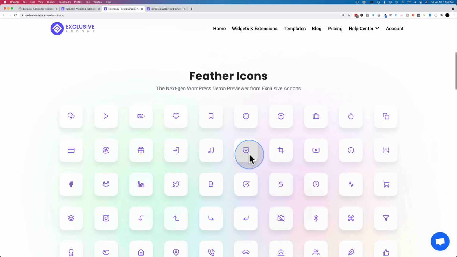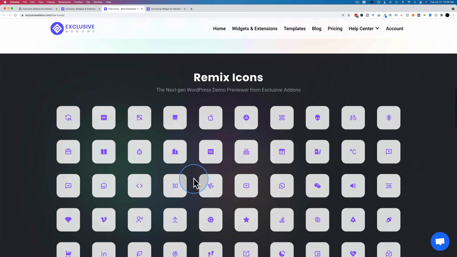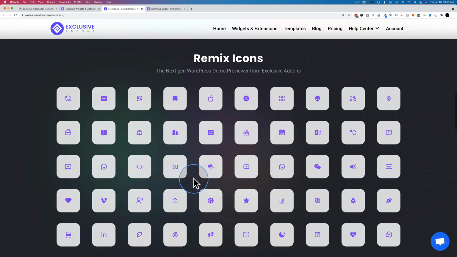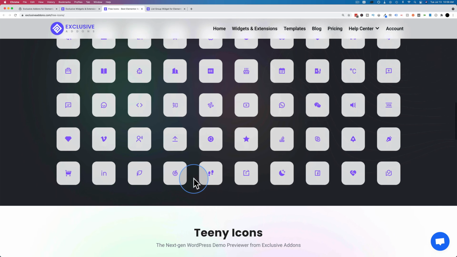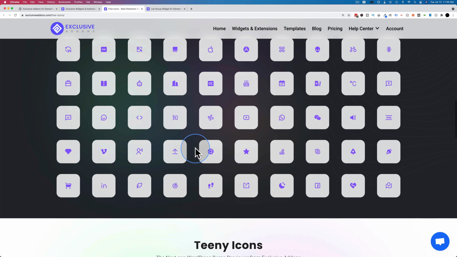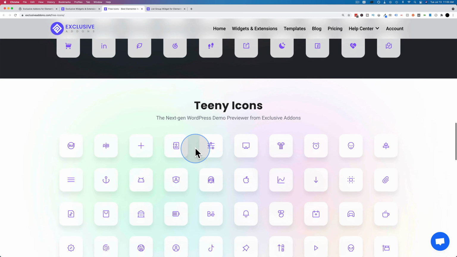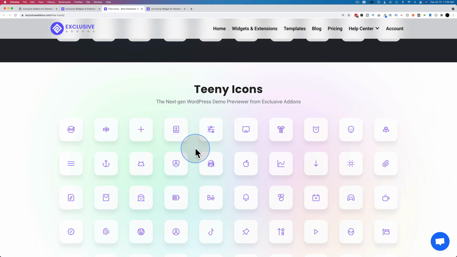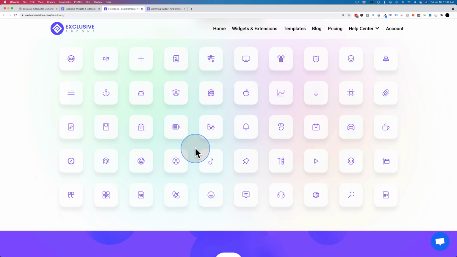Feather icons look like this. Kind of outlines of images. Remix icons are a combination of feather icons and filled in icons. Not quite sure. They just look like more icons to me, to be honest. Teeny icons also look like more icons that I guess maybe teenagers like to use.